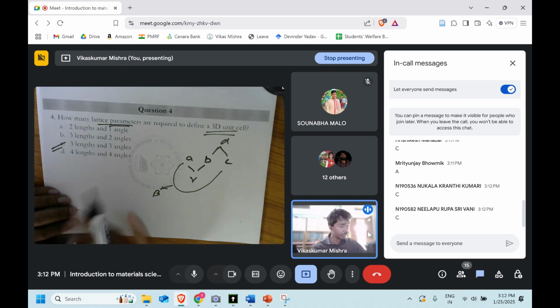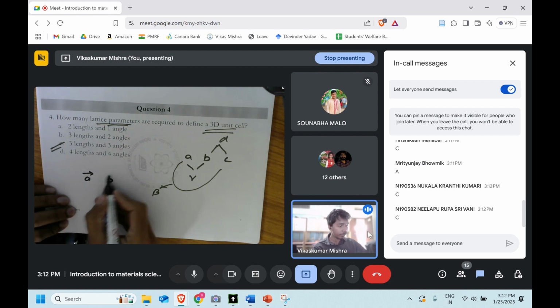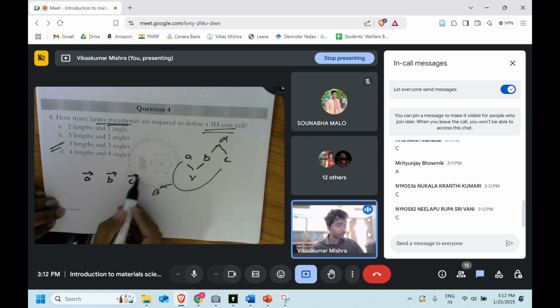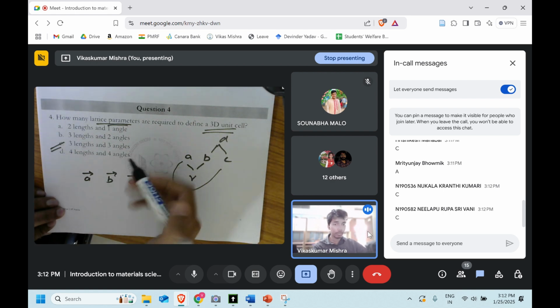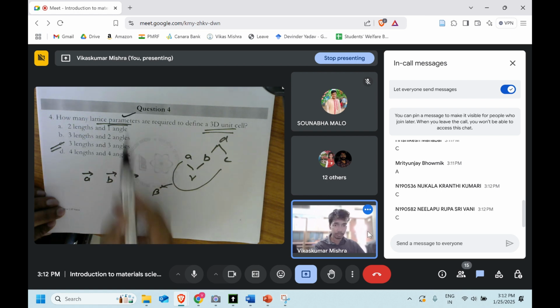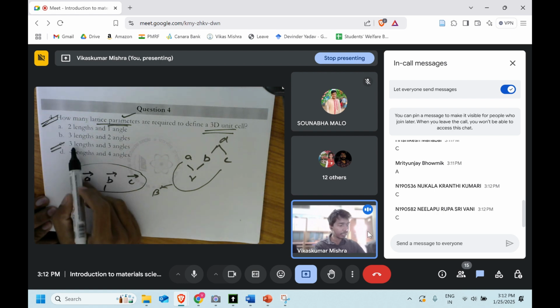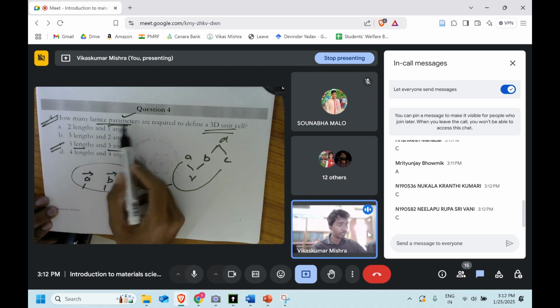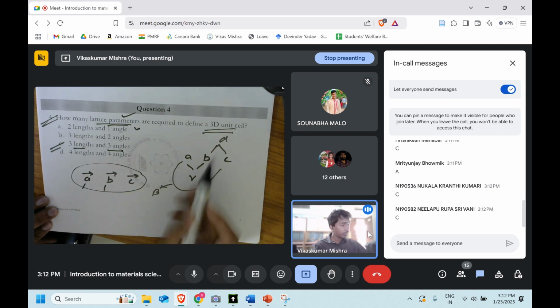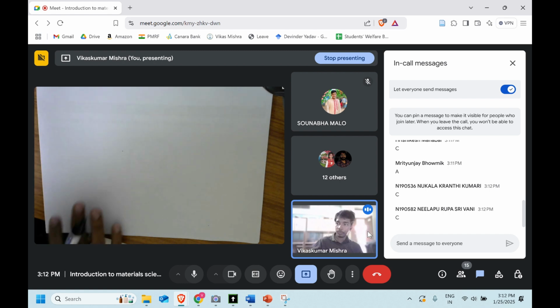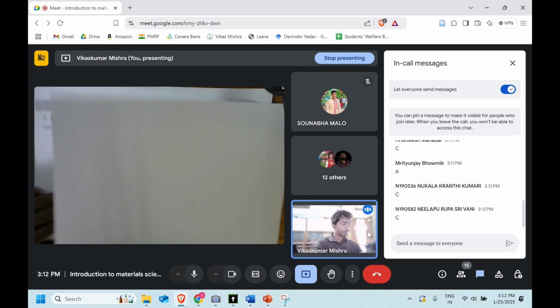While in the basis form we can write the vector form, A, B, and C vectors. So I can also ask how many vectors are required to define the lattice parameters. In that case we will write these three. If I am writing in the vector form, they are also carrying the information of direction itself. So we can say that three lengths and three angles are required for the lattice parameter in three dimensions. In two dimensions, we know that we will require only two lengths and one angle. So with that, we have solved question number 5. Let's move ahead.